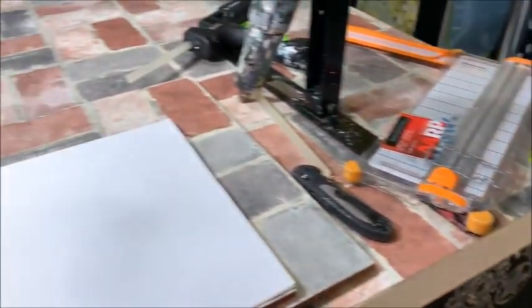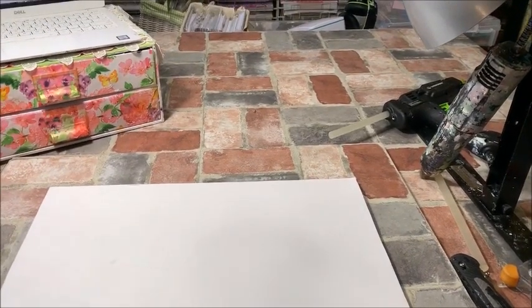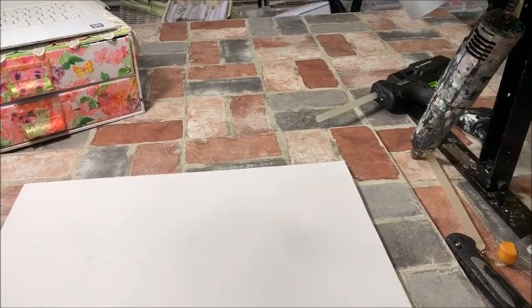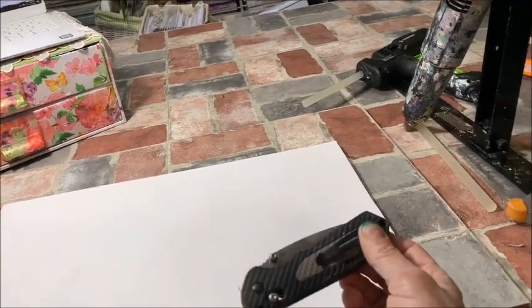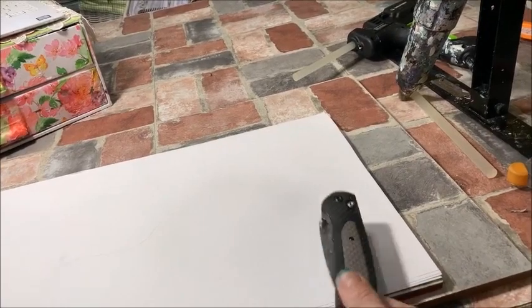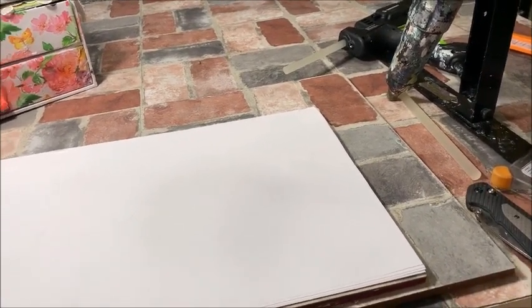But here's my desk. I know you're impressed. This is a great idea. Like I said, these are just peel and stick tiles. And once I got them done, I just used a really good knife. Mine is actually called a Freak. And the blade needs to be cleaned up now. But I just used that and was able to cut the edges cleanly.